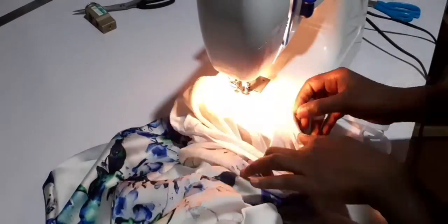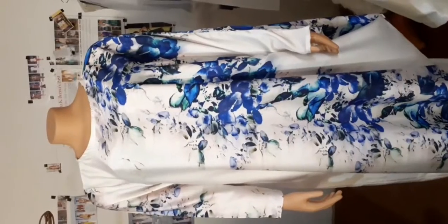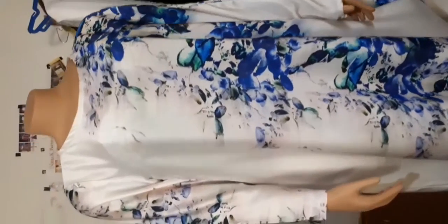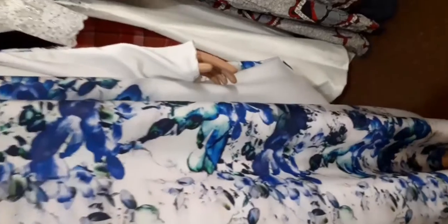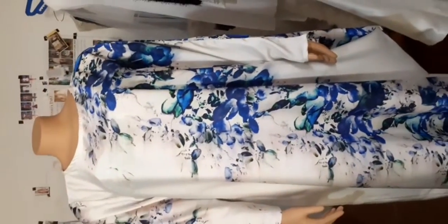And from here on, our dress is ready. So this is what my dress looks like. I'm really happy with the results. I like the draping on the boubou side. I like the fact that it's just simple. I like it a lot.